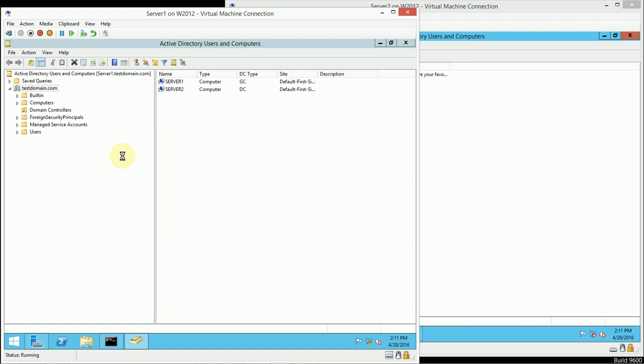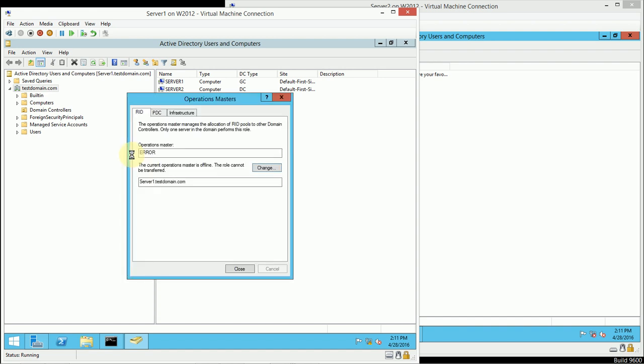But that's okay. In this particular test, I want it to error out. I want to show what happens if that server is not available. Now I don't want to mess with the RID master. That one's pretty critical. But if I take a look at the infrastructure master, this is one that I can move back and forth, and it makes a perfect test for forcing the seizing of a role from one server to another.